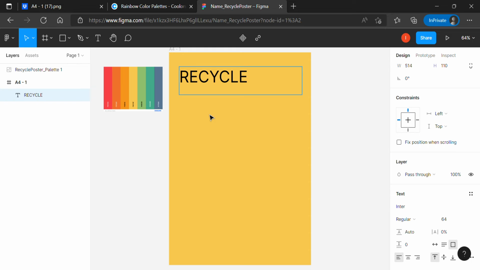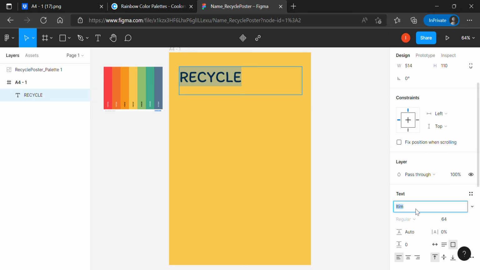Now we're going to modify the text a bit more by choosing our own font, and if you need to change the size, you can still do so. To do that, click and drag behind your word all the way to the first letter. This is how you highlight text. Next, click onto the first box under text options. This is the name of your font or handwriting. Click on it and use the arrow key on your keyboard to go up or down to choose a font that you like.